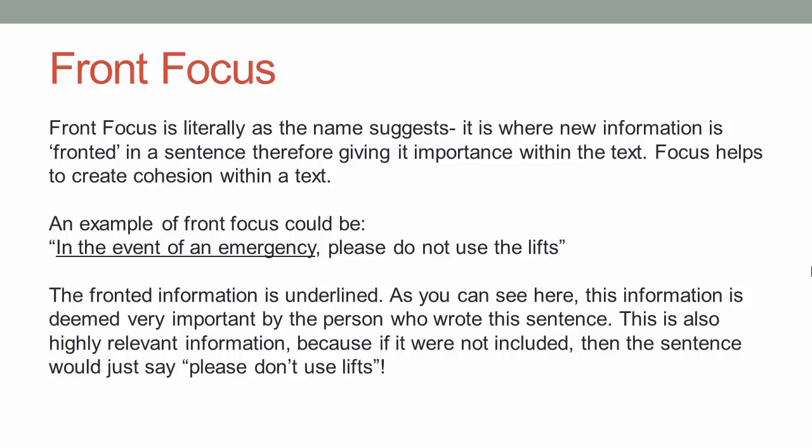So firstly, we're going to look at front focus. So front focus is literally as the name suggests. It is where new information is fronted in a sentence, therefore giving it importance within the text. Focus helps to create cohesion within the text. So an example of front focus could be, in the event of an emergency, please do not use the lifts. The fronted information here is underlined. As you can see here, this information is deemed very important by the person who wrote this sentence.